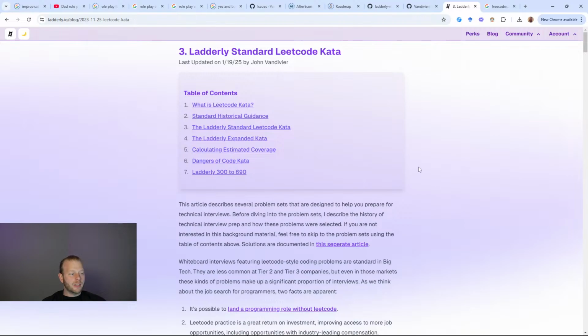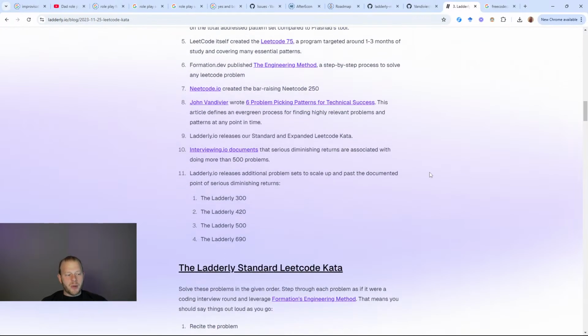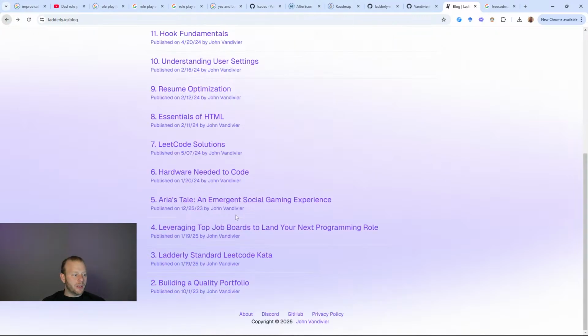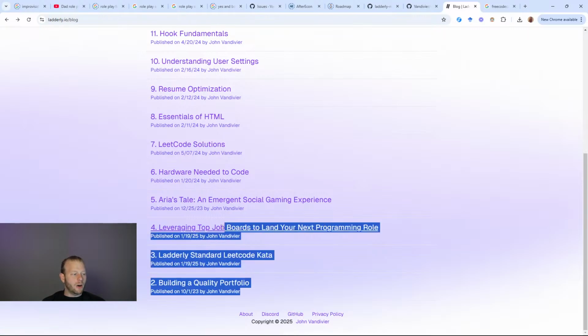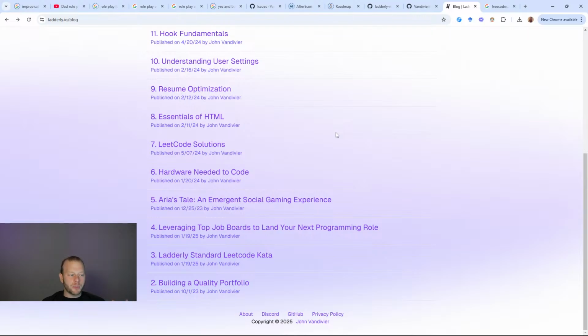So the Latterly Leak Code Kata, for example, is evidence-based and more exhaustive than anything you'll find in the Odin Project or Free Code Camp. And that's just one of the first. All of these articles, all of them. This is where the sauce is, and it's open for you.